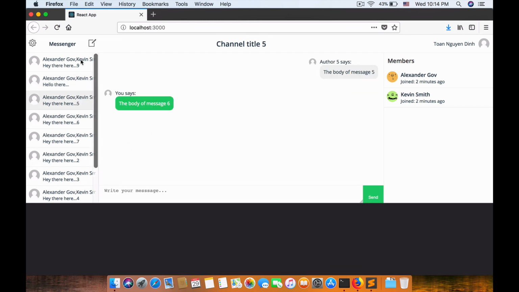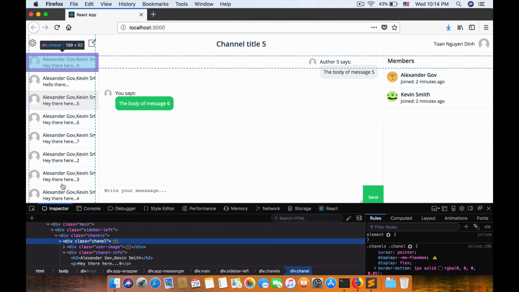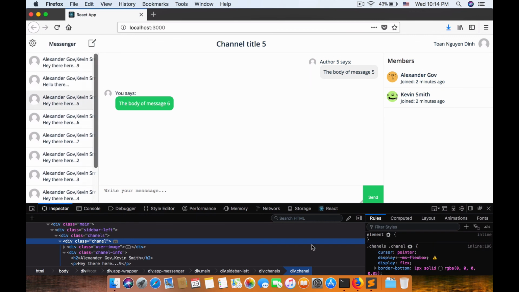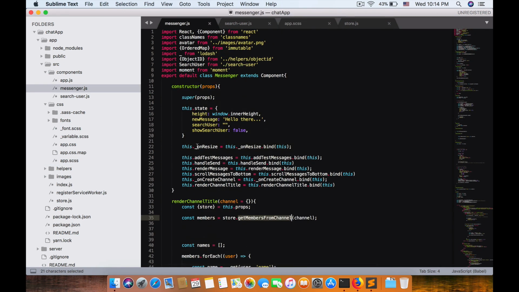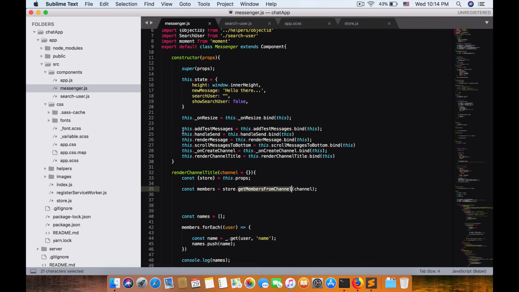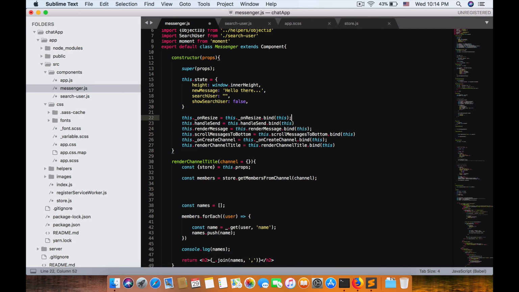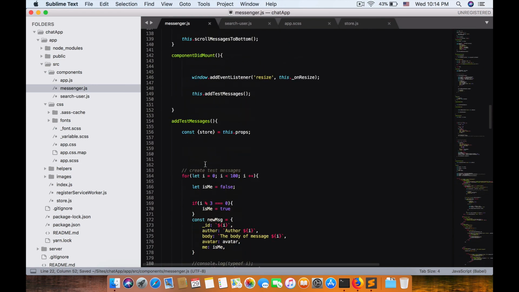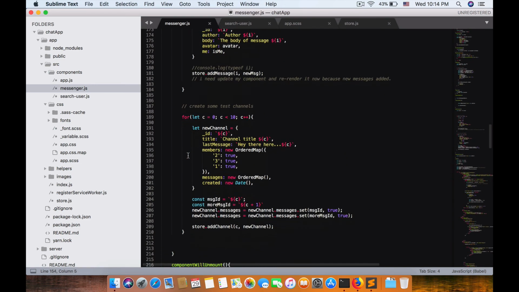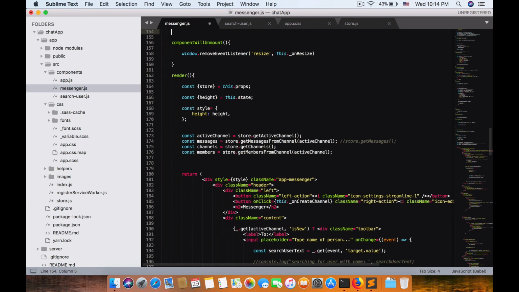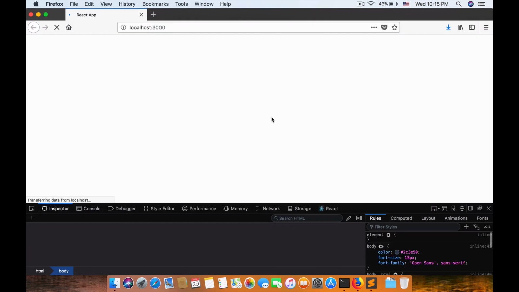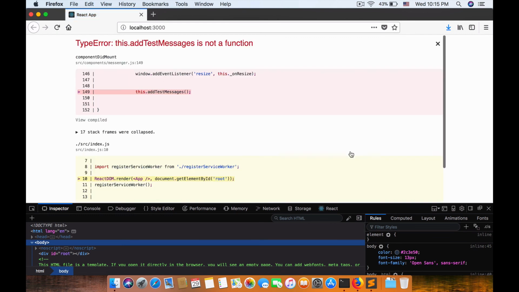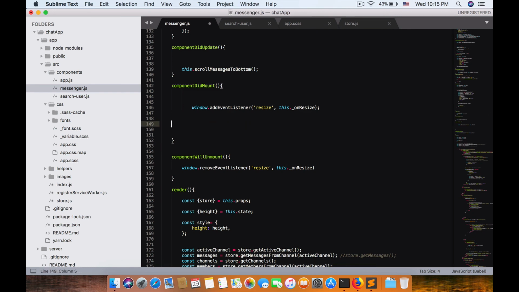The last thing we need is to remove this default member. By default, we don't need the test anymore. So now we can remove the add test methods. Remove that. And where the test methods are, we don't need this anymore. Remove that and see. Add test methods, remove this as well.